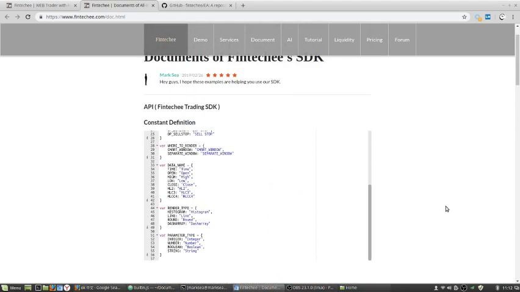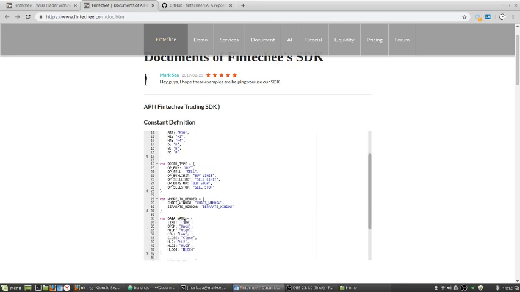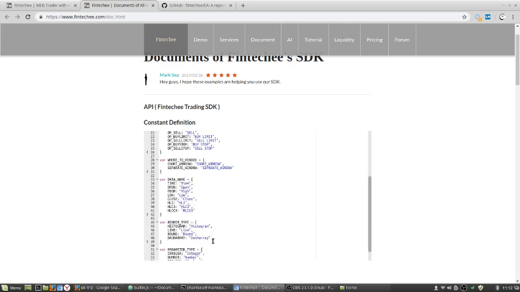Before you write your own custom indicator, you need to learn some constant definitions. They are block name, time frame, order type, where to render, data name, render type, and parameter type. We will introduce how to use them later.